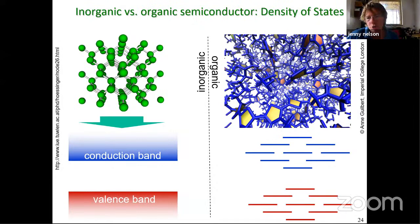The picture is only a cartoon. I'm not going to say it's correct in any way. The thing I want to communicate is the following, relative to the inorganic semiconductor. I can understand you want to show localization. It's localized and they're disordered in energy. And that's all I'm trying to show. Apart from that, there is no significance to draw into the diagram. It's simply trying to show how it's different, at a very simple level. Thank you.